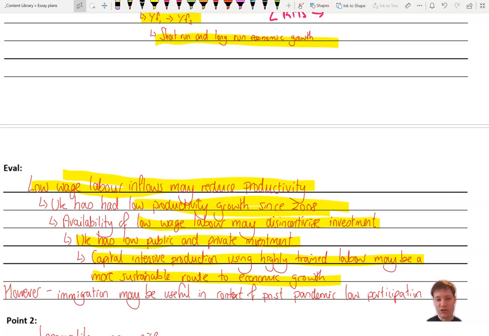However, we can argue against this now and say, well, actually, in the context of the pandemic, we have a lot of people who became sick, who became ill. Our participation rate, the number of those who are in the labor force as a percentage of the working population, is going down. And one of the reasons for that is people have taken early retirement, are not willing to work. And so it might be argued that actually low skilled immigration is useful to replace those people who are now not willing or able to work and have fallen out of the labor force. And they are performing essential jobs that provide services, goods and services for the rest of the population, which is really important. So you've got an argument both ways there, which you can go for.